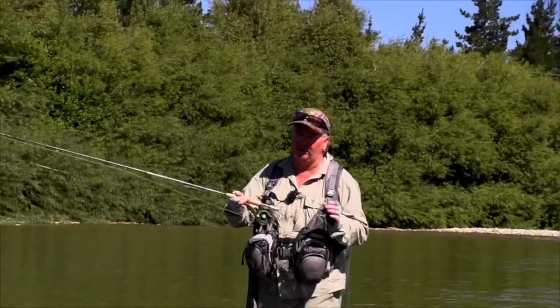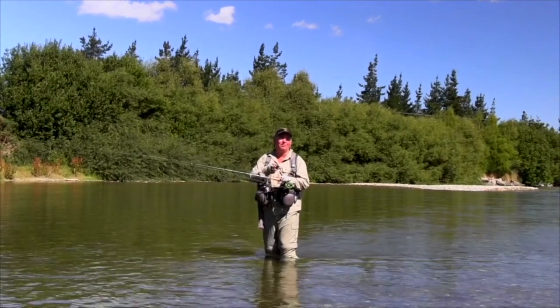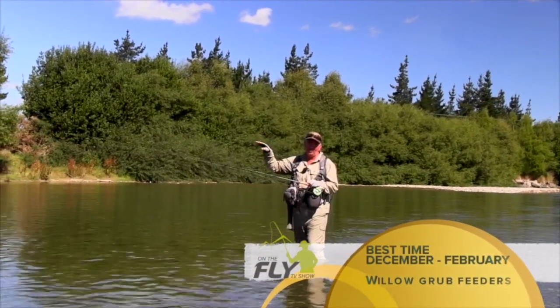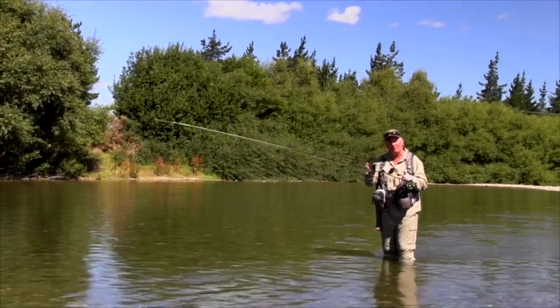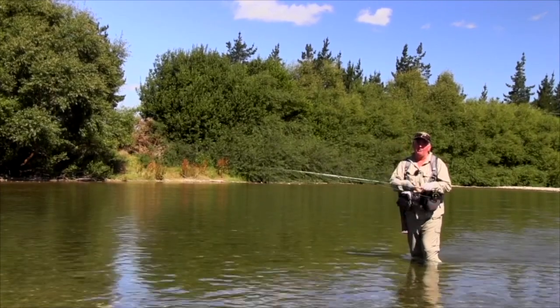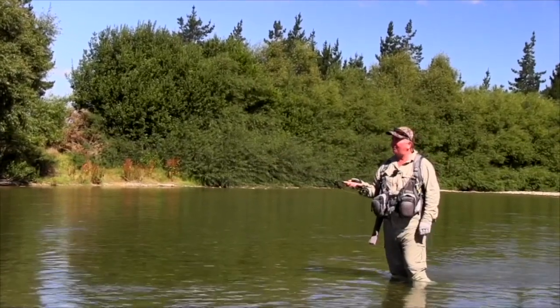You'll notice with a lot of these Southland rivers, they're literally lined with willow trees. One of the benefits of having willow trees along here is they have a little willow grub that drops out in the months of late December into January and even through February. So it's an amazing time to be walking up the centre of these rivers and searching underneath the willows. The fish get pretty — well let's say — drunk on them. They get really focused on these little willow grubs and you can get pretty close and plonk out this willow grub pattern and they come up and woof it.